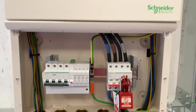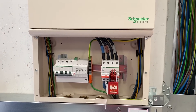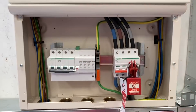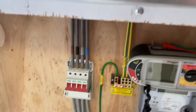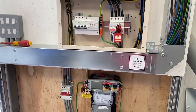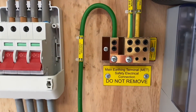For your AM2, we're going to have to isolate the distribution board before starting the test, and we're going to do it from the bottom of the switch — or in our case from this switch over here — because we're going to remove the earthing conductor. Obviously the installation will have no connection to earth, therefore ADS wouldn't be in place. So all of the devices within the distribution board have been isolated, and we're going to test down here to carry out that external fault loop impedance test.